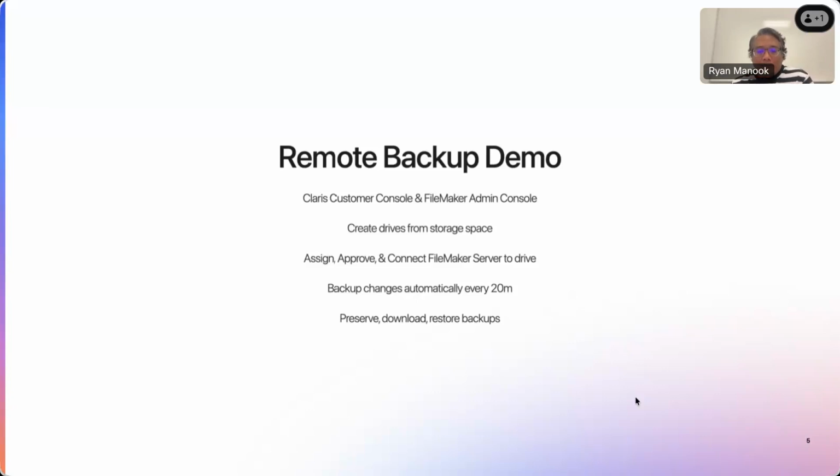Thanks, Rosemary. Yeah. So diving into the remote backup feature, before we dive in, there's a couple of things I want to orient everyone on. This feature lives across two consoles, which you may or may not be familiar with. So you'll see us move between the Claris customer console, where you're going to manage your remote backup storage, and the FileMaker admin console, where you will configure and manage the actual backups. And I'll try to flag that switch as we go so you don't lose the thread.